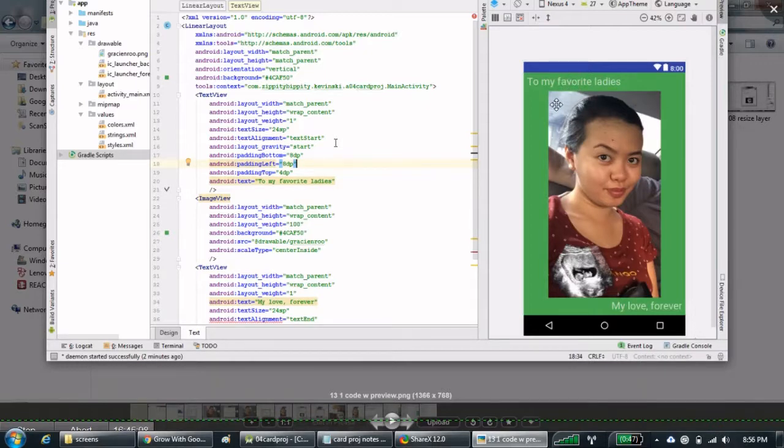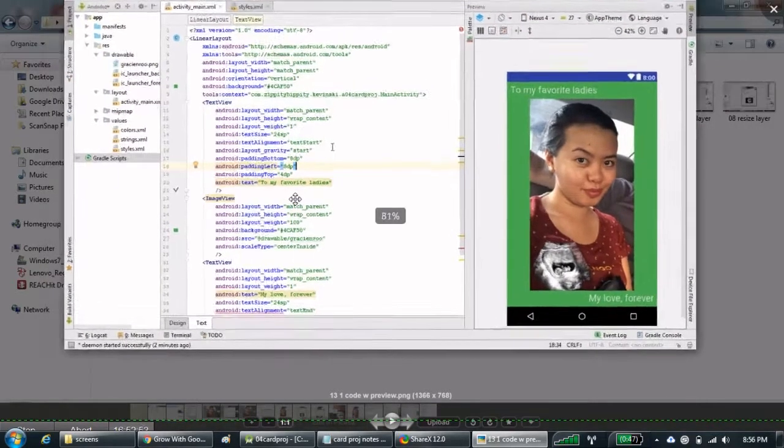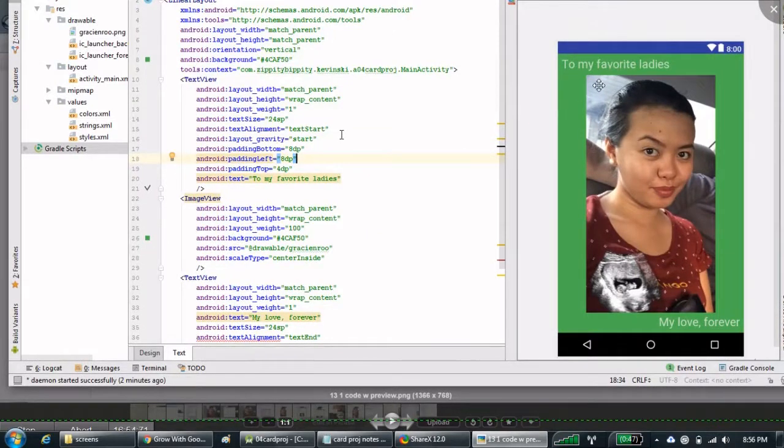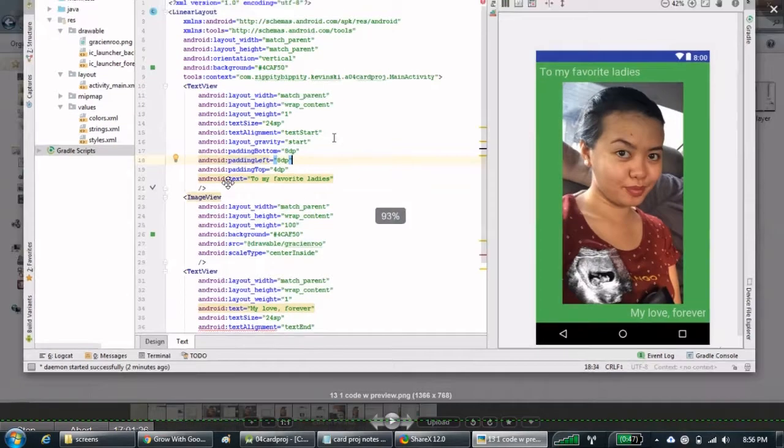It doesn't 100% make sense. I pretty much just changed the numbers until it looked good. To my favorite ladies, that's self-explanatory because this lady is my favorite lady and this one is my next favorite lady when she comes out.